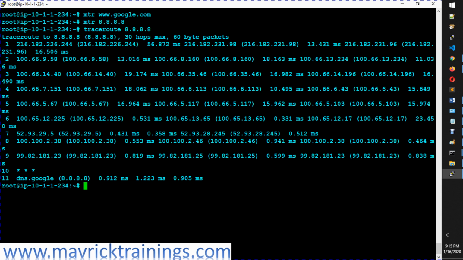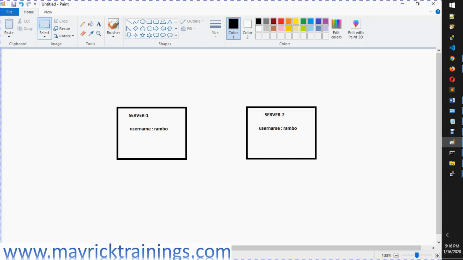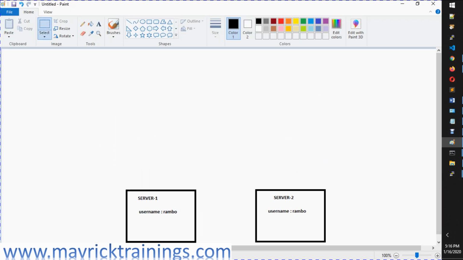Sometimes in a company there will be a lot of firewalls, and the packet should go through the firewalls in order to reach its destination. What I'm trying to say is, imagine you have, let me move this down. Imagine you have a server here, or I'll do one thing. You have a server here.